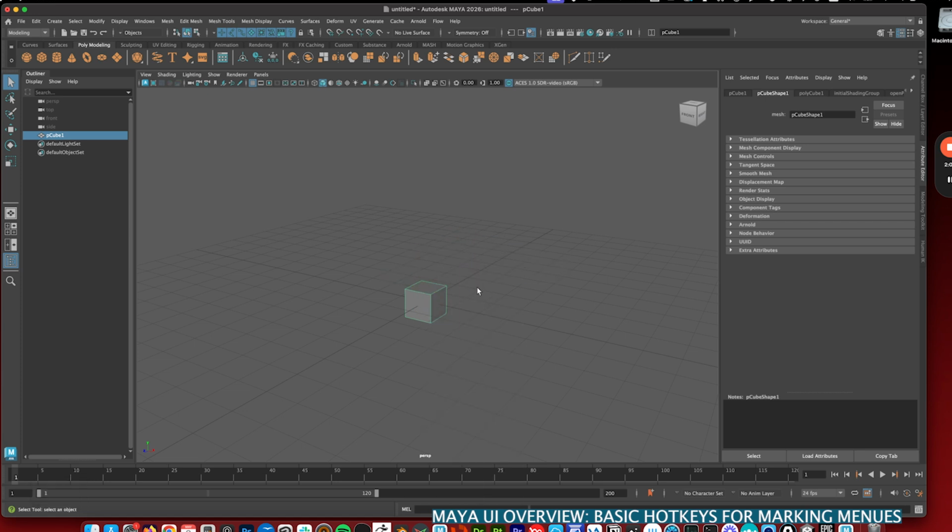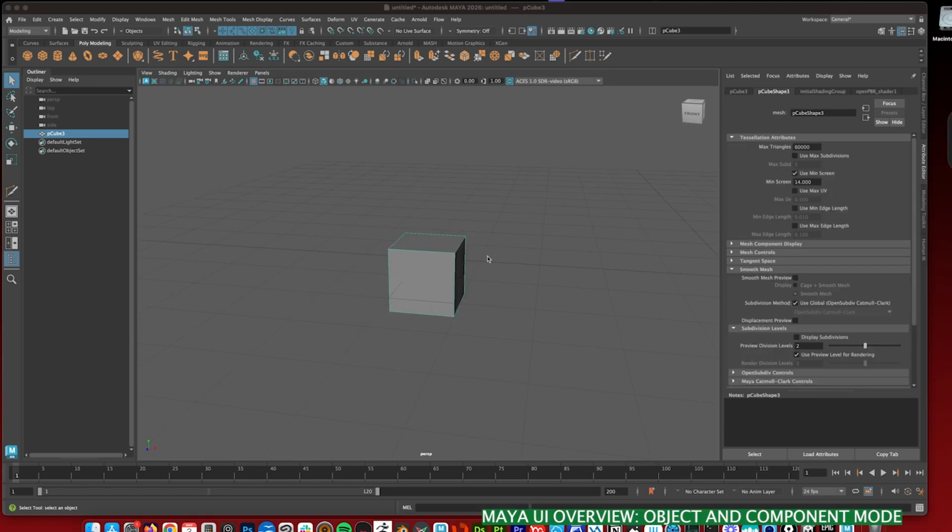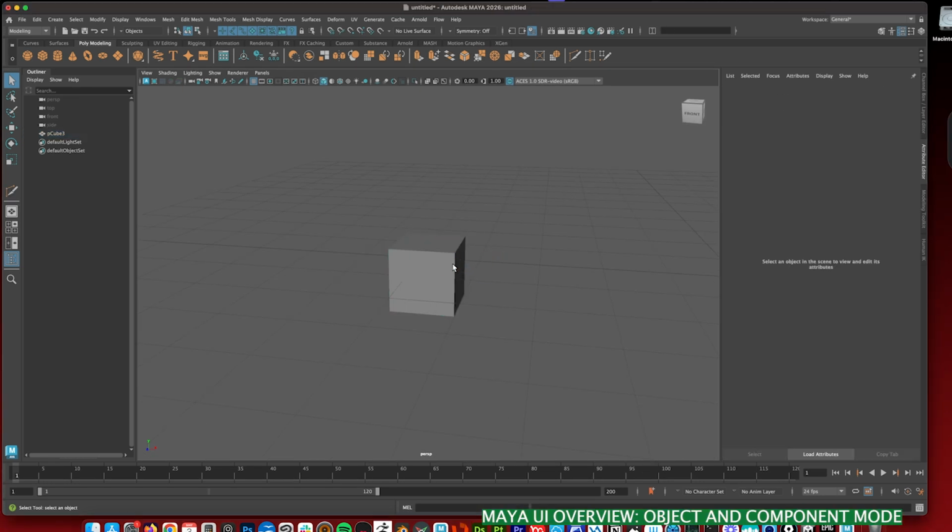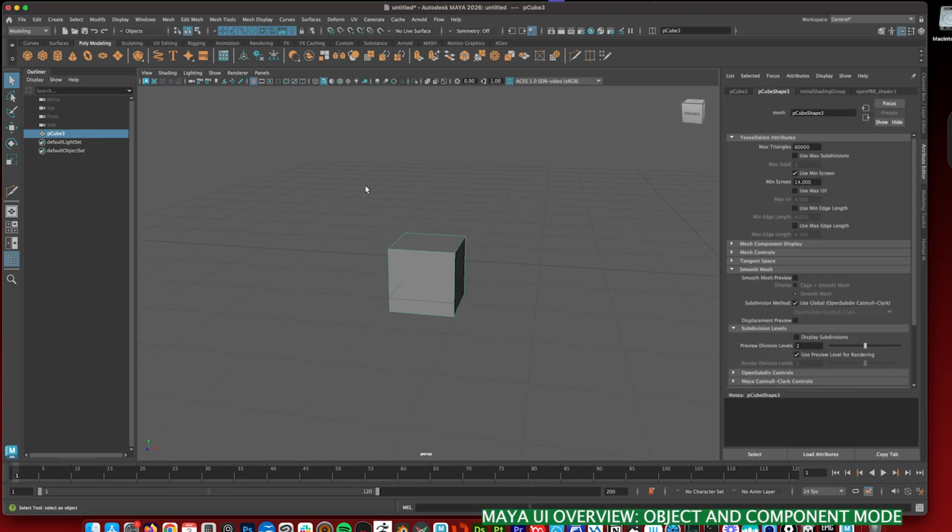This is very common for many hotkeys in Maya. Depending on what is selected or not selected, or what tool you have, the same hotkeys give you different menus or different options. Everything you create in Maya, whether it's polygon objects or NURBS or curves, usually has object mode and component mode.